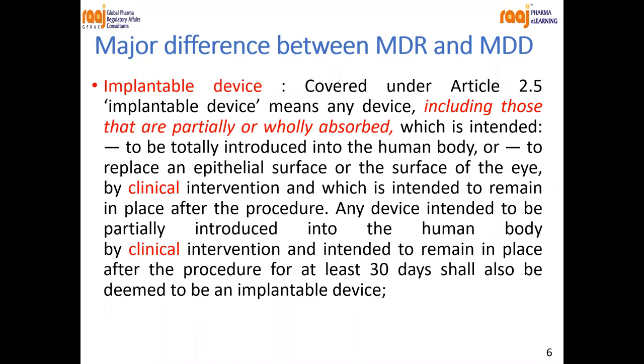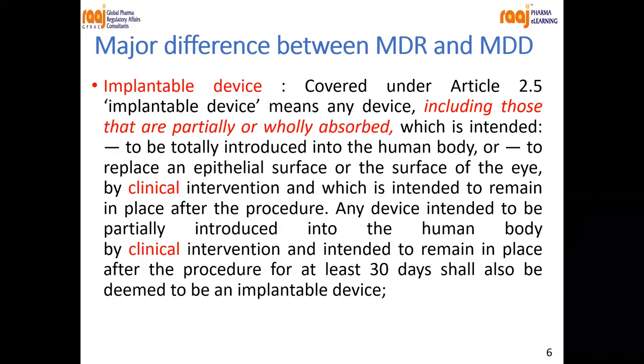Then the implantable device, covered under Article 2.5. That means any device, including those that are partially or wholly absorbed, which is intended to be totally introduced into the human body, or to replace an epithelial surface or the surface of the eye by clinical intervention, and which is intended to remain in place after the procedure. Any device intended to be partially introduced into the human body by clinical intervention and intended to remain in place after the procedure for at least 30 days shall also be deemed to be an implantable device.